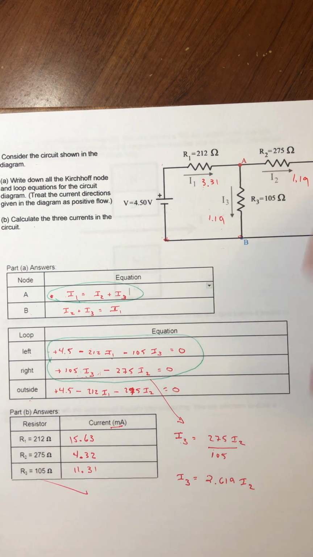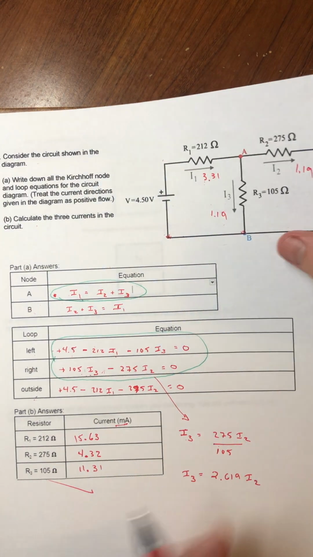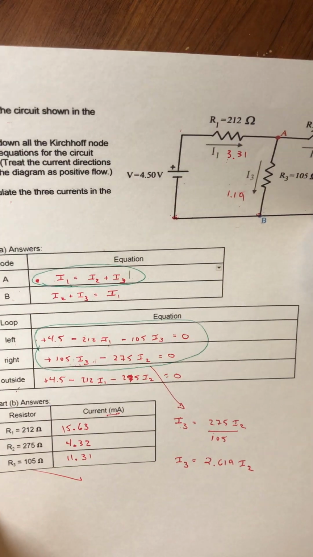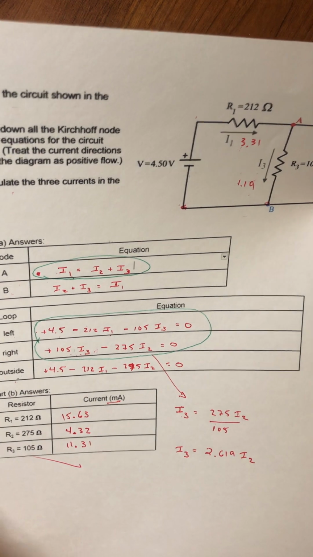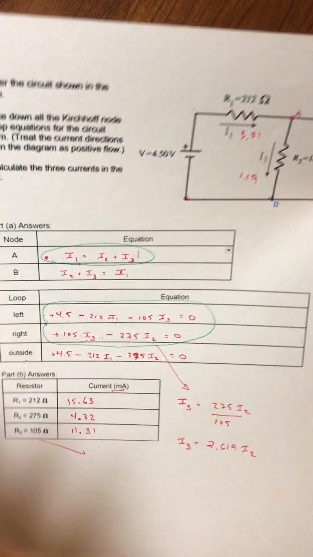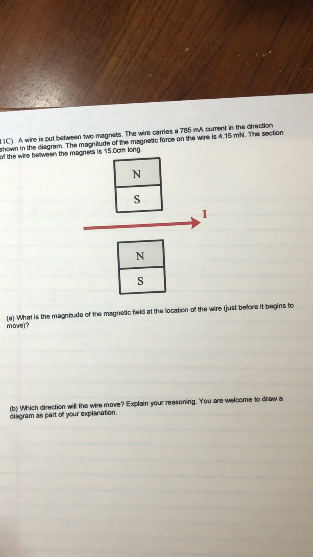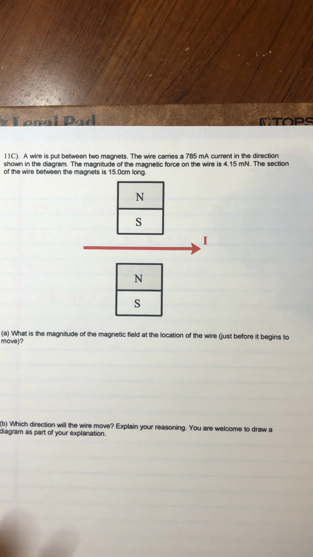So one thing I know about these current ones, if you have time during the test, you can do what I'm doing and double check everything. And you'll end up knowing that, hey, I did get it right, or no, I didn't get it right, because the voltages check out and the currents check out. All right, finally on to this last one here.